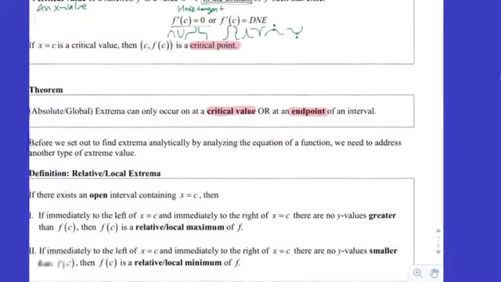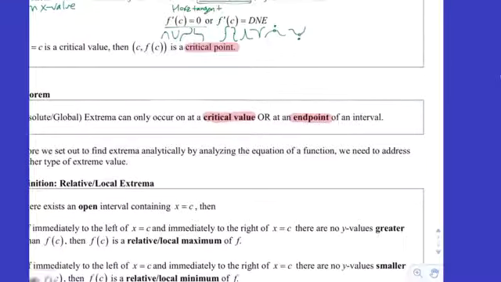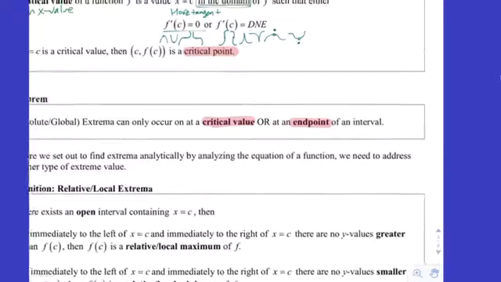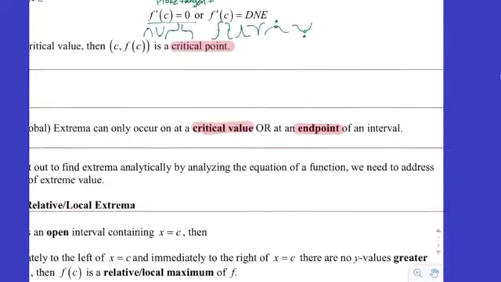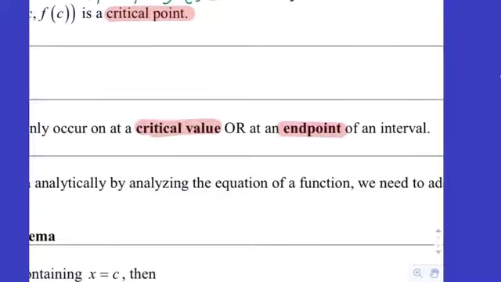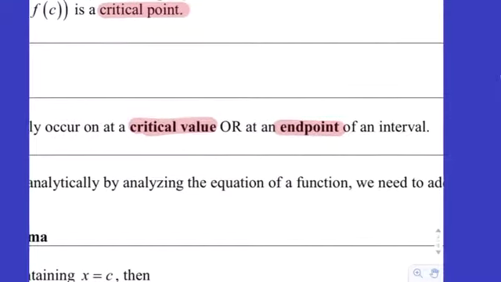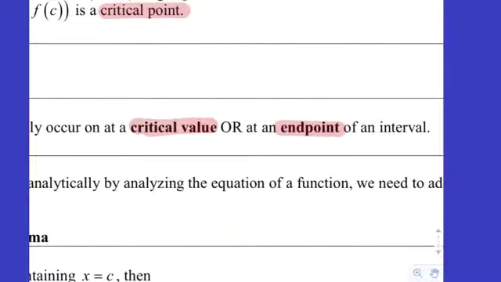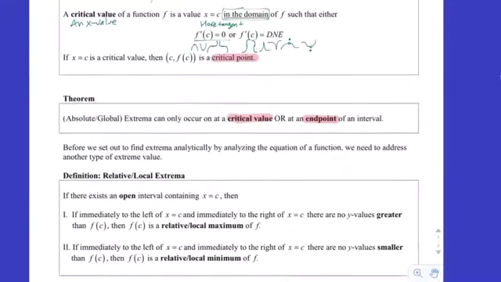So now we have a new way to find absolute extrema, kind of, right? Without the graph. All we have to do is find the critical values, find the endpoints, and if those are the only place where they could occur, I can then plug them in and find the y values at each and every one of them. And then the biggest one should be the max and the smallest one should be the min. We're going to play that game here in just a second.